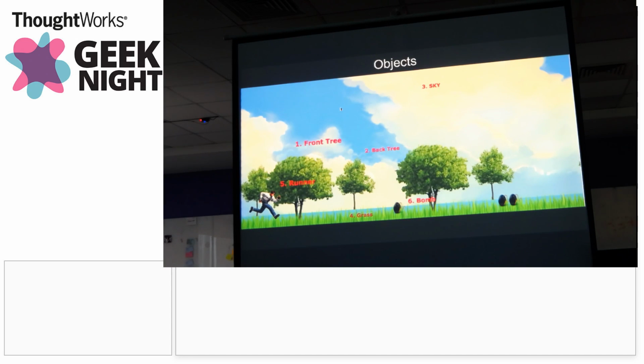This is the game we are going to develop. The first object we are going to write is a front tree. Before that, a question. When you travel in a train and look outside through a window, how do you perceive the image? The object at the front will move faster, the object at the back will move slower. Right? If you want to create that illusion in Canvas, there is a simple trick. We'll see how to do that. It's called parallax. Exactly, parallax.